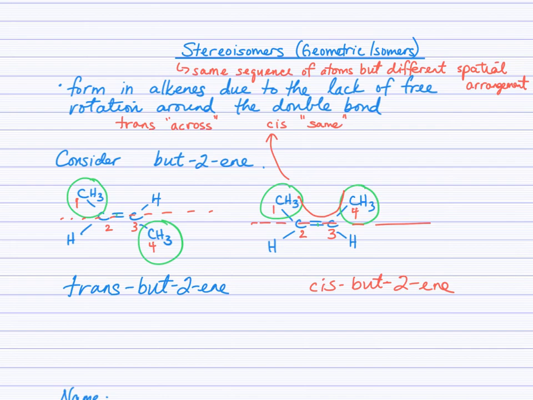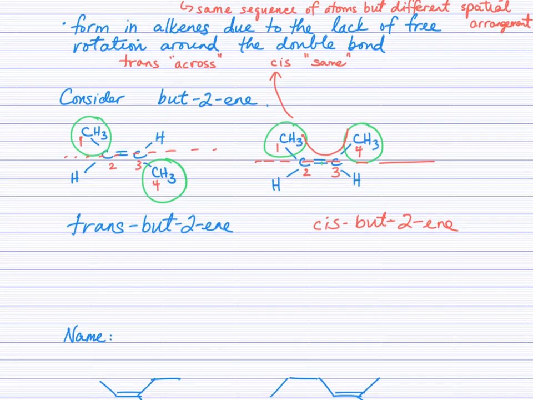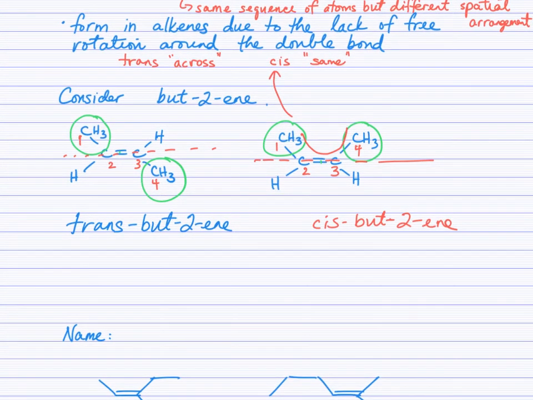So geometric isomers are labeled either cis or trans, and you put that word out front. Now, as we keep learning and practicing those line diagrams, I'll just suggest to you that you practice drawing trans and cis but-2-ene here with line diagrams. So I start by orienting the double bond horizontally on my page, and I can label those carbons as 2 and 3 so I keep track of what I'm doing.